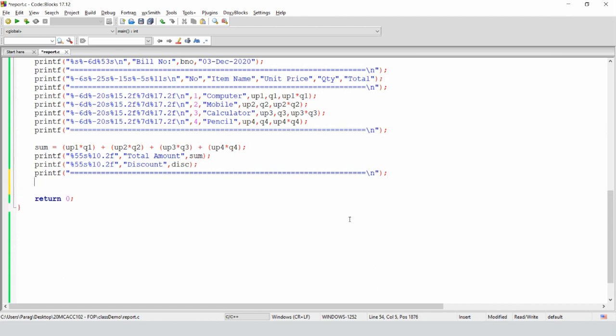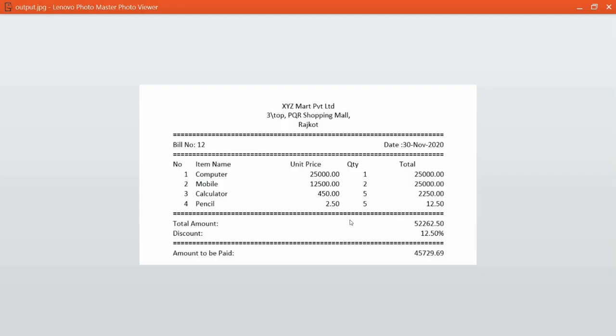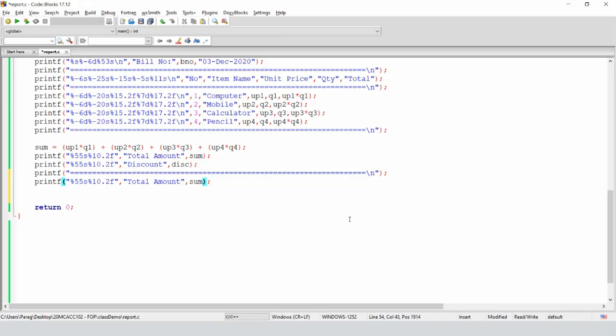Now I just want to calculate the discount. How can we do this? Again, it is simple. You can simply write printf percentage. Now I want to write the same line that I did for the sum over here. Now total amount is equal to, right? So the discount is 10%, right? So after giving the discount of 10%, what is the actual price that you are offering to him?